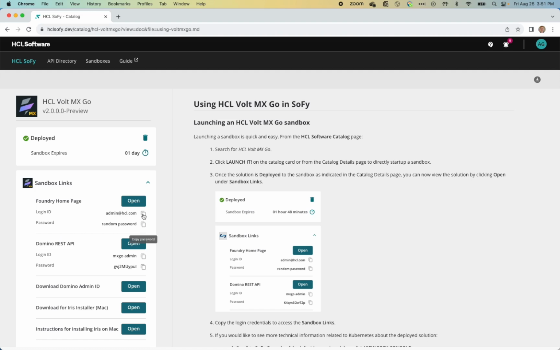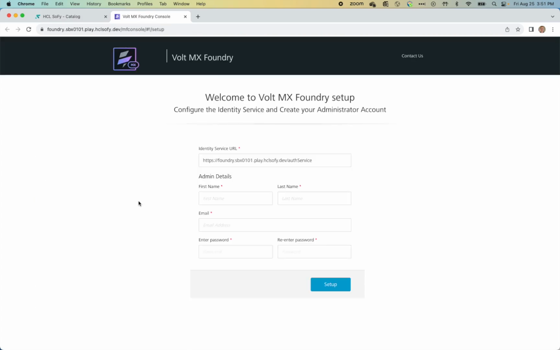So let's start by opening up Foundry. So I'm going to click the open link here, and that's going to open up Volt Foundry in a new page. The first thing I'm going to need to do is to fill in admin details here. I'm going to put in my name and create a password here.